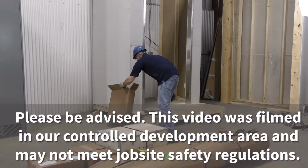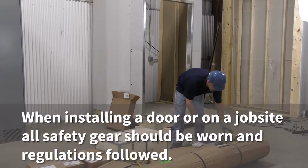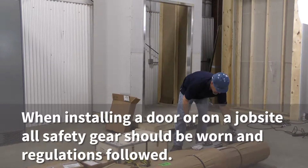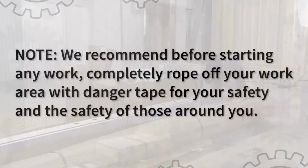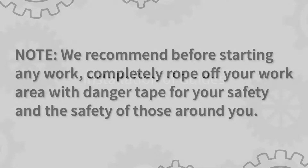Please be advised that this video is filmed in our controlled development area and may not meet job site safety regulations. When installing a door on a job site, all safety gear should be worn and regulations followed. We recommend that before starting any work, completely rope off your work area with danger tape for your safety and the safety of those around you.